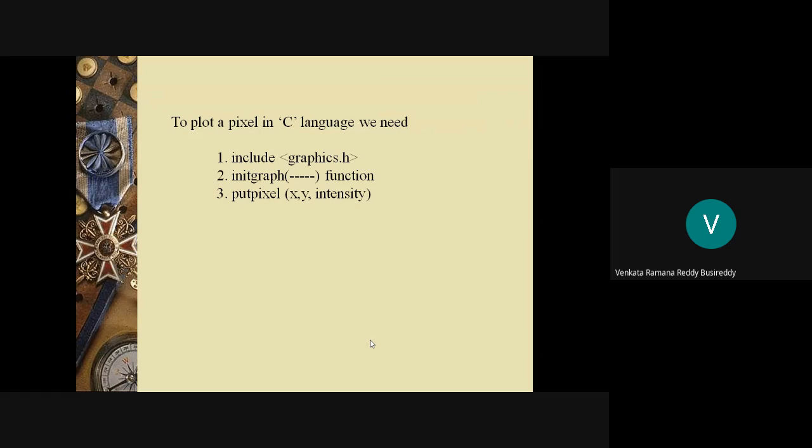So for giving values to each and every pixel, there is the predefined function putpixel: coordinate and intensity value, whatever the value. I think these are some basic functions we use in our digital image processing. I have just given a little bit of emphasis.